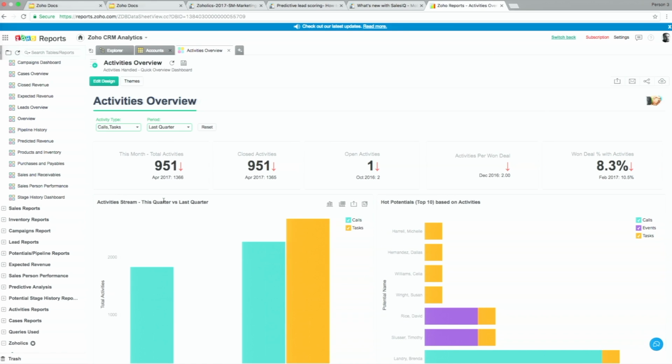And dynamically, you get the data. You don't have to do anything. Automatically, Zoho Reports fetches the data for the specific segment that you have selected. When I say segmentation here, you're looking at the type of activity. That is a kind of segmentation of your data. And then the time period is, again, a second level of segmentation. You're segmenting the data to understand what's happening with your business and what's happening with your marketing activities.